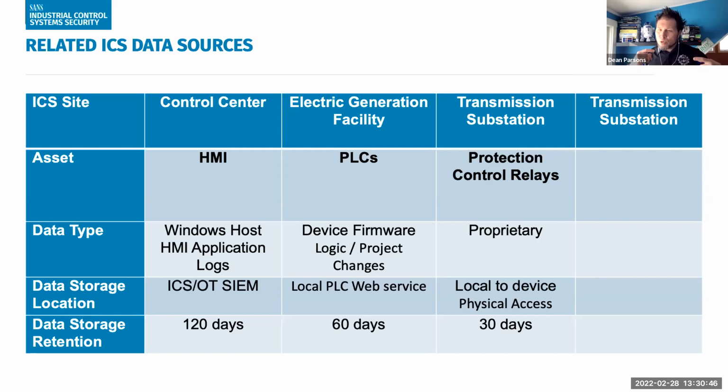So as you're developing your threat hunt capabilities and your hypothesis, keep these things in mind. Again, here we do see it's contained local to the device with no capability to retrieve logs remotely. So you have to get to site for these kinds of logs in some cases. Notice as well, we do see data retention of 30 days rather than the higher 60 or 120. So that drastically can change your window of time for threat hunting as you pivot through.